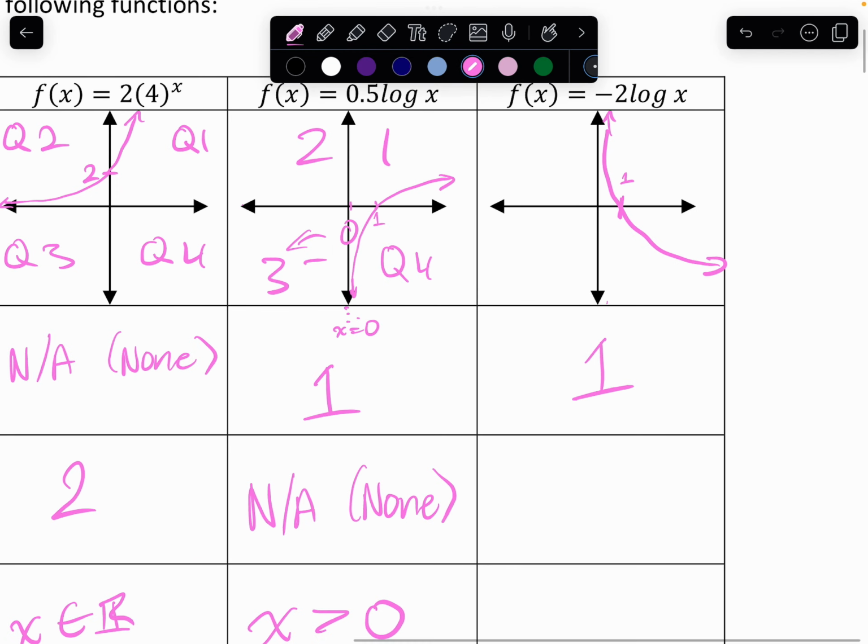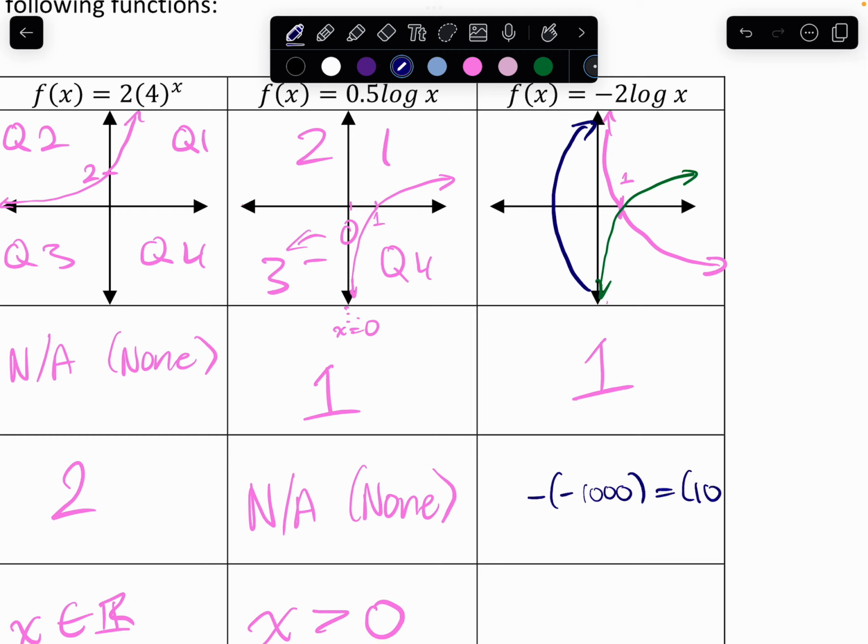Y-intercept, well, as we can see, it's the same thing. It doesn't cross into the other side, and that makes sense because if we took this shape, I'll just draw it actually instead of messing this up. Just redraw the same shape. Take that shape. This pink graph is just taking a number from down here and flipping it onto the top side, right? Because if you put a negative in front of -1000, it turns into 1000. So it's moving it to the positive version of itself, right?